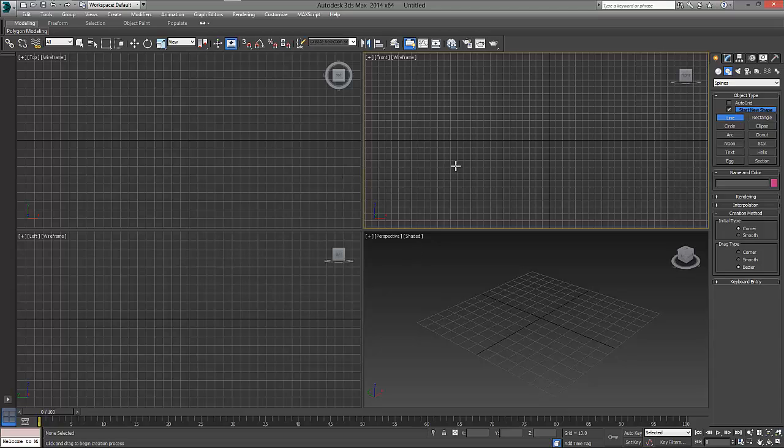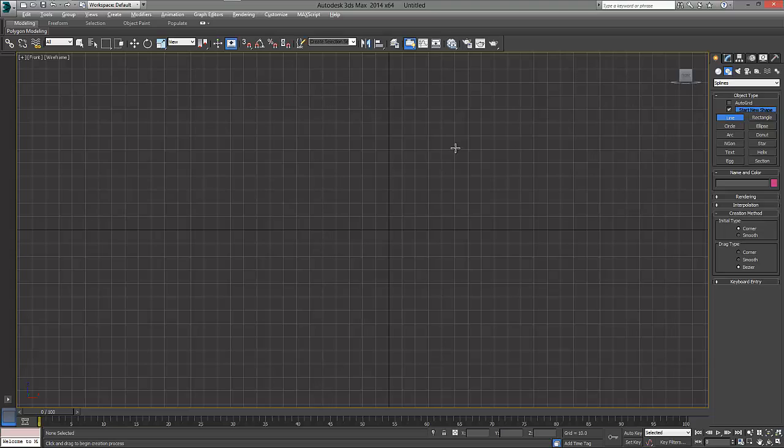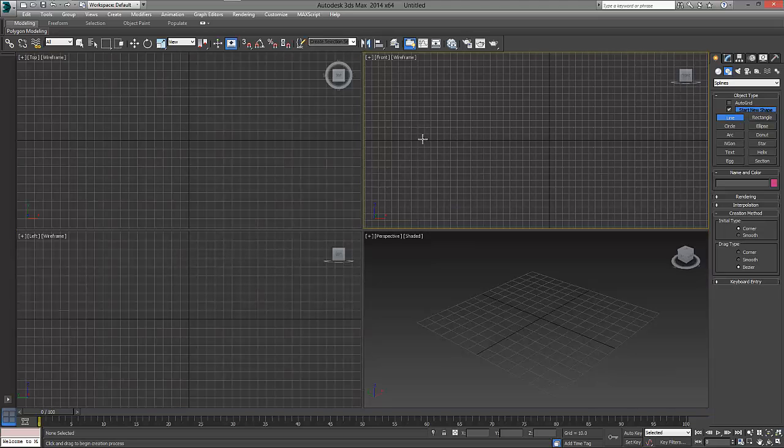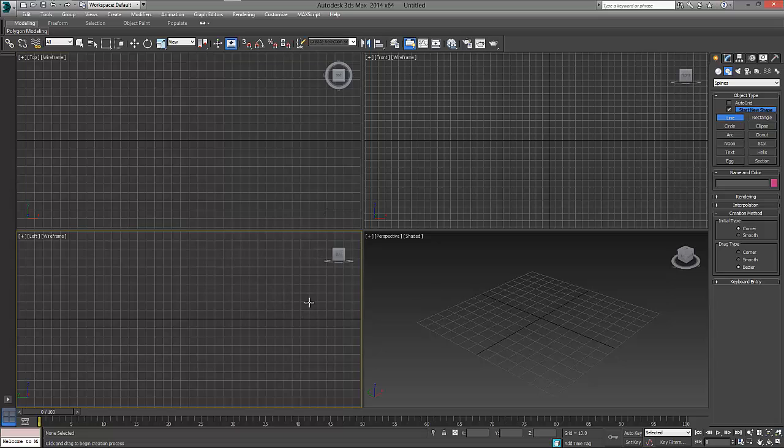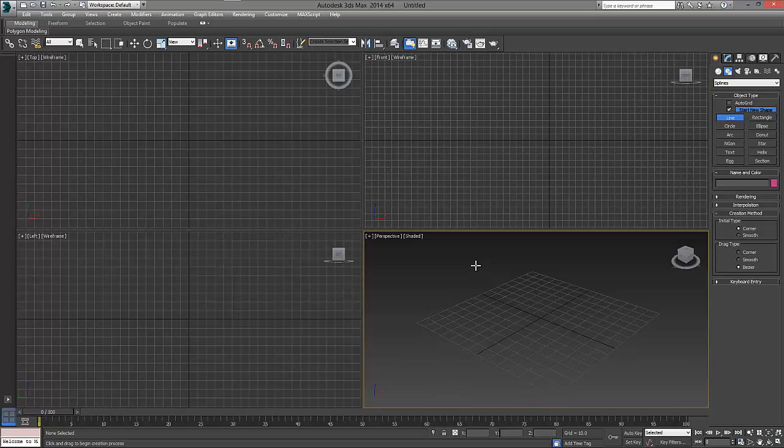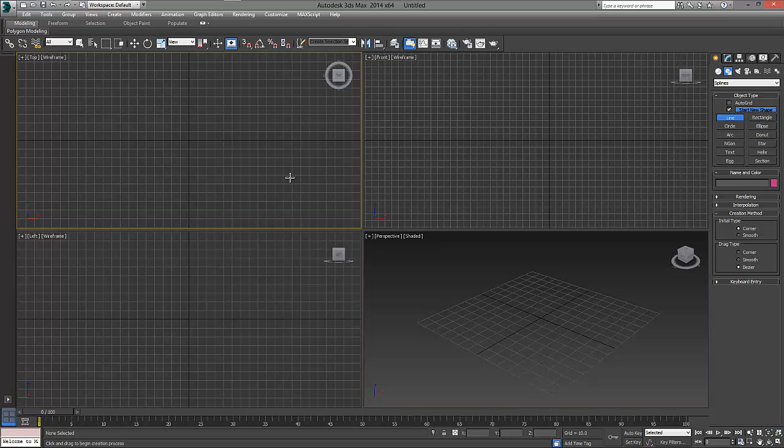Now, if you were in Maya, you would hit the space bar and let go, and it would maximize your viewport. But remember, we're not inside of Maya, we're inside of Max. So inside of Max, all you have to do is hit Alt and W. Alt plus W will make your viewport expand, and then Alt plus W will make it go back to your quad menu. Now, it's really easy. All you have to do is make sure whichever viewport you want to expand that you've clicked in it, and then hit Alt W, and then hit Alt W to unmaximize it. You can click over here, Alt W, and then unmaximize it.